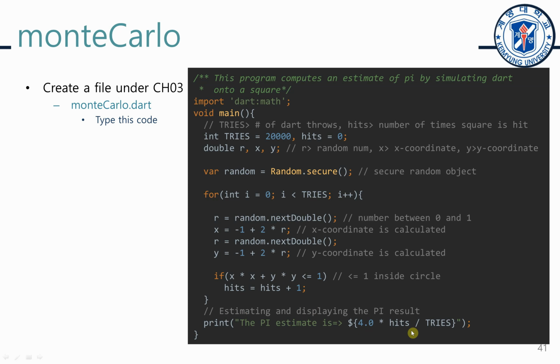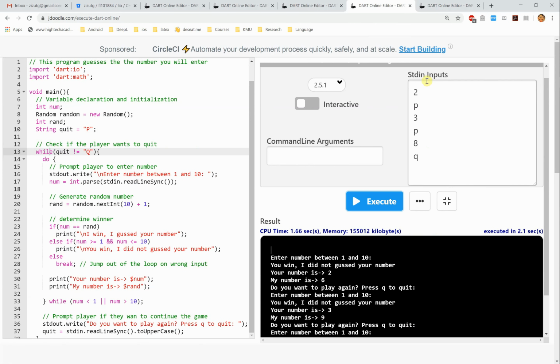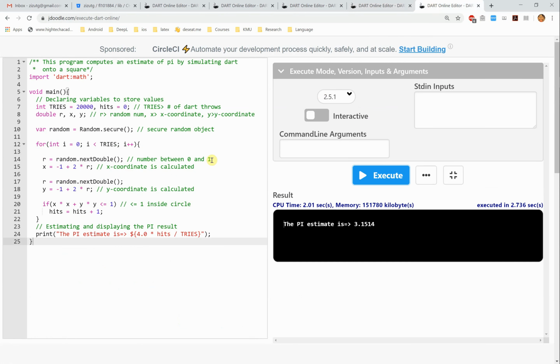To see this in our example, you can go to our JDoodle and simulate this. At this point, we have 20,000 tries.